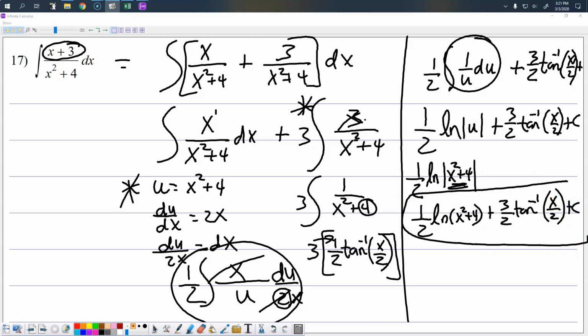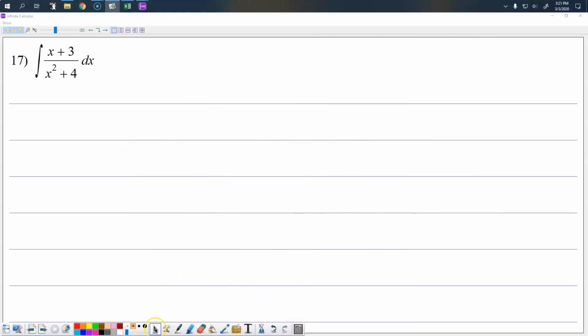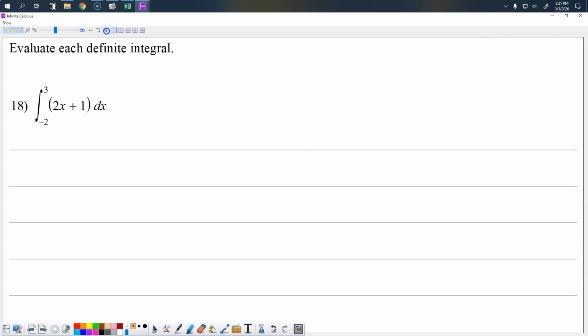There you go. So the basic idea is that whenever your numerator has two terms, split it up into two separate fractions and take the integral of them separately. And from there, you're just applying all the stuff that we reviewed in the past few problems to decide how to integrate it. All right, last, I don't know if it's last, it's not the last one. We got more to go.